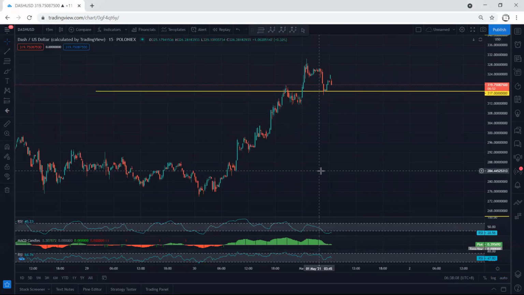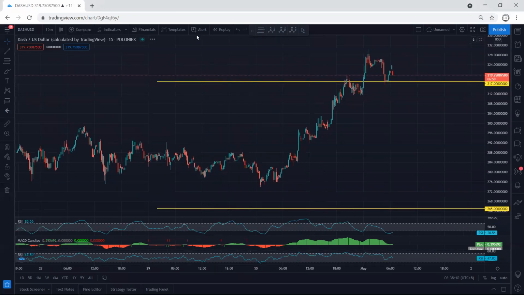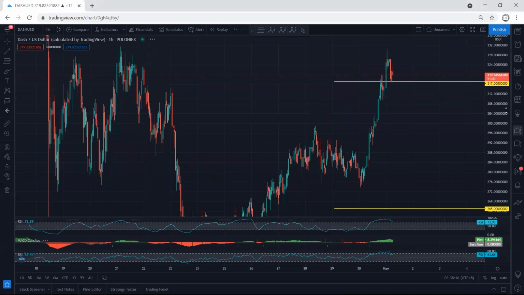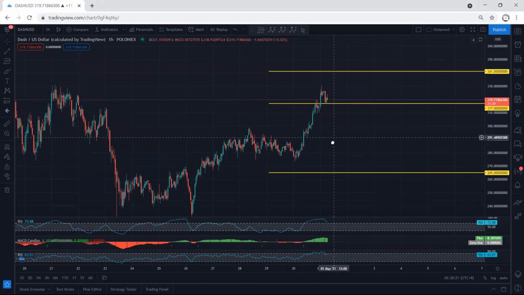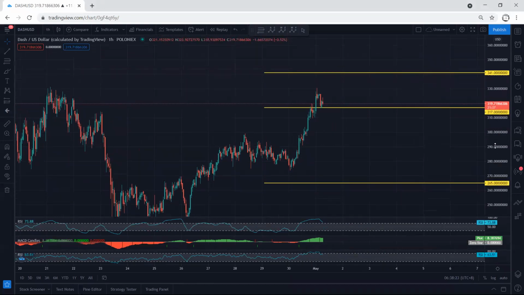Even when we were analyzing, we mentioned we need to refer to the 15-minute chart because we have a few opportunities to look for trade. Anyway, even if we refer to our analysis in my last video, when the price was here, we mentioned we can look for trade again based on the 15-minute.